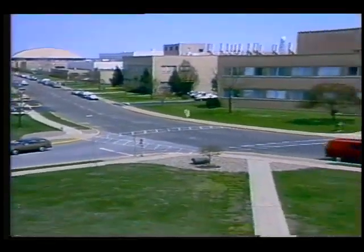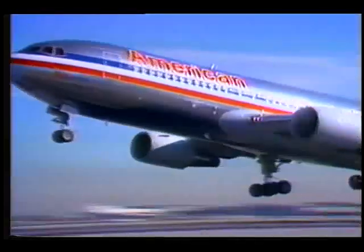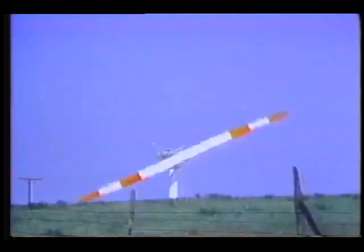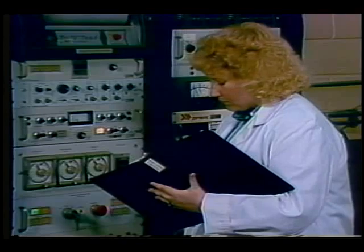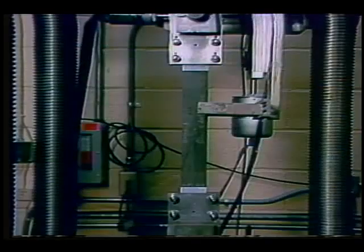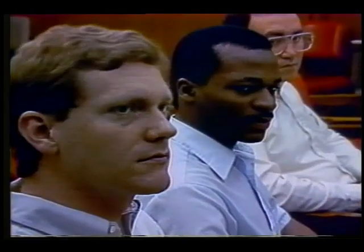The Lewis Research Structures Division is dedicated to advancing the state-of-the-art of structures technology for aeronautical, space, and terrestrial applications. The principal product of the division is the development of validated analytic methods to predict the behavior of structural components and systems for aerospace propulsion and power machinery. The division provides not only solutions to problems encountered in current applications, but also leadership in setting new directions for structures engineering to solve tomorrow's problems today.